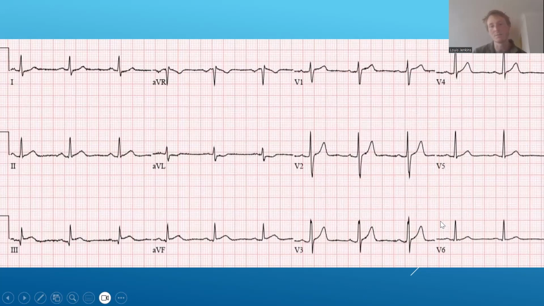And then we have our low lateral leads, V5, V6. So that's the order that I like to do it, but I don't think there's any wrong or right way to do this. And then don't ever forget about AVR, for reasons we'll come to later.